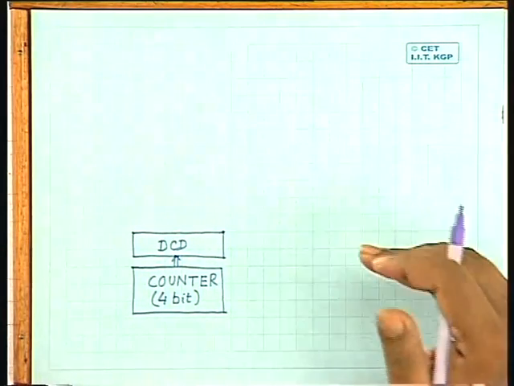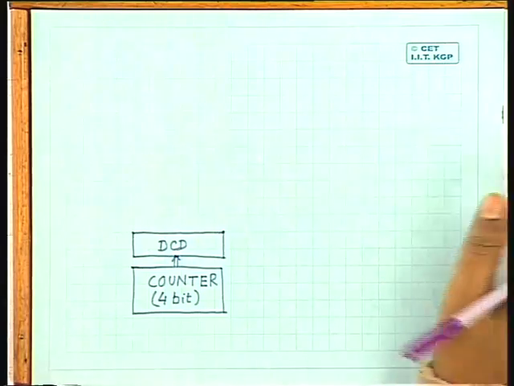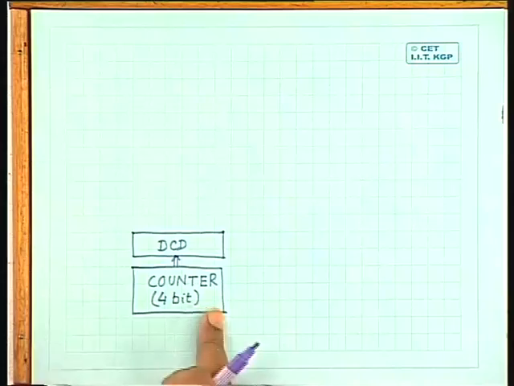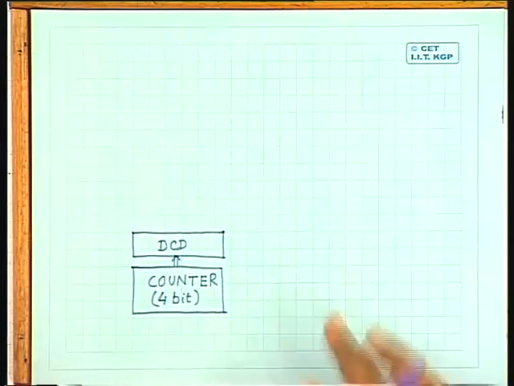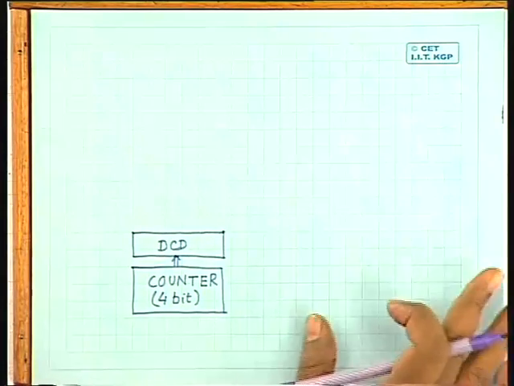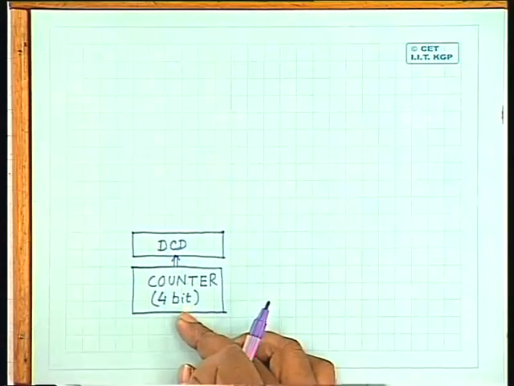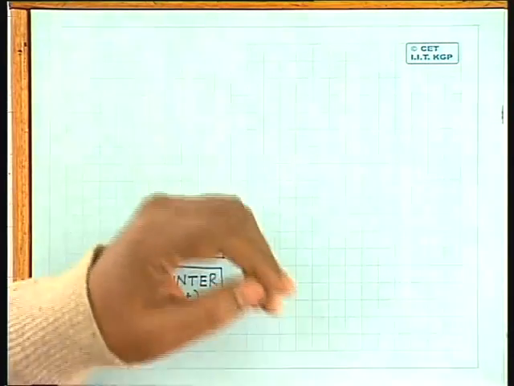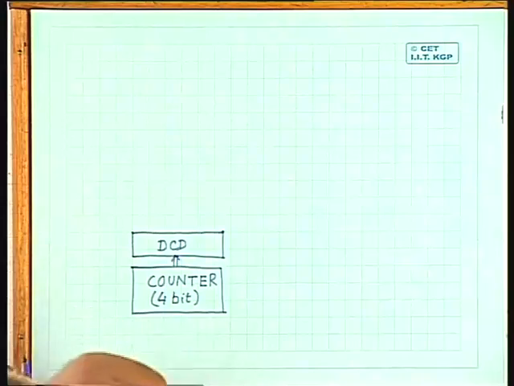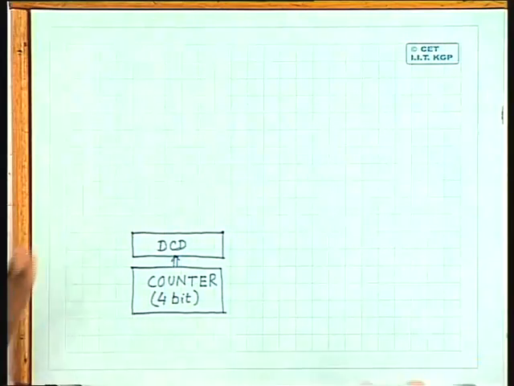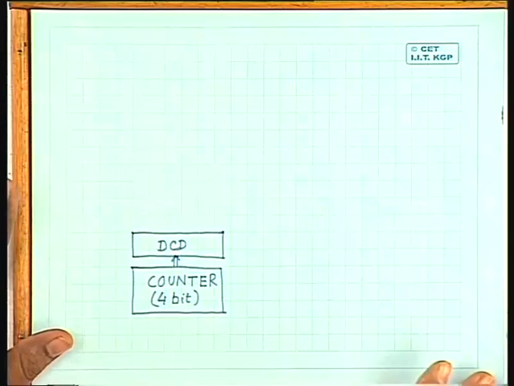If you have any instruction which takes more than 16 time states for completion of the execution, a 4-bit counter will not be sufficient. You may have to go for 5-bit or 6-bit counters. So how many bits you need in the counter depends upon the complexity of the instructions that you have within the instruction set. And that can be decided only after complete analysis of all the instructions in the instruction set.